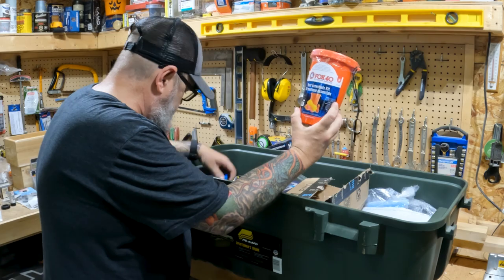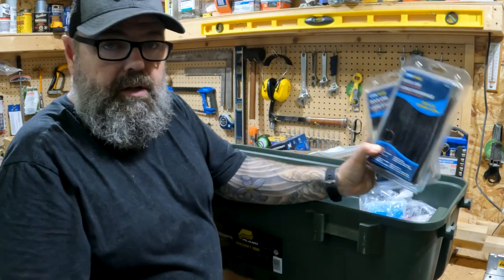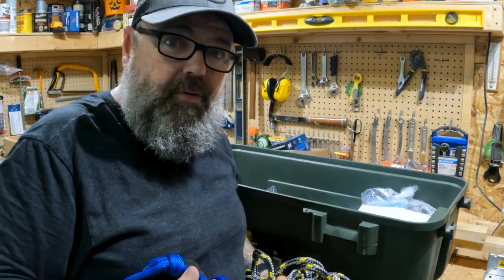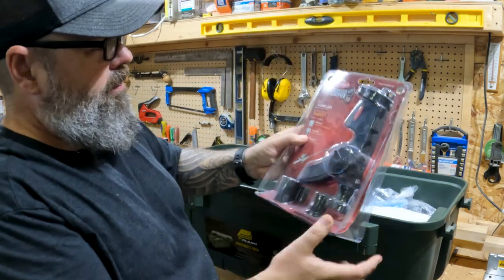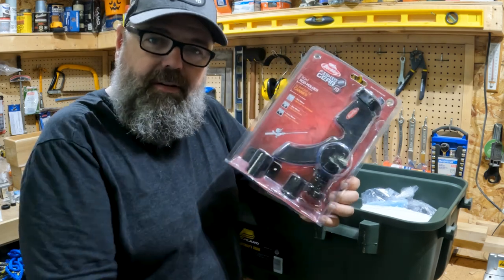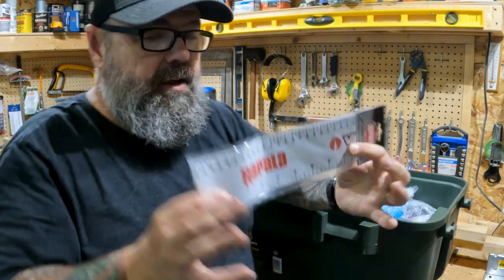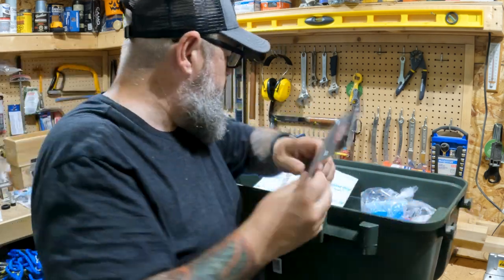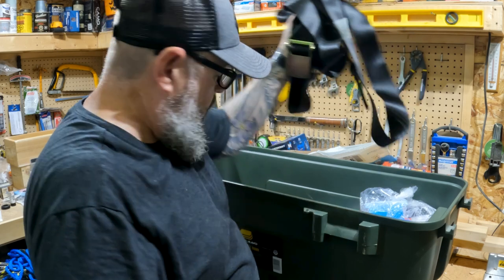A brand new essentials kit, a little bit of dock line. We've got our launch line, got some pretty decent rope. You can never really have enough rope. I got a couple of Berkley boat rod holders. Now we're getting into the reason we're getting this all sorted out. Gotta have my Rapala ruler, which will stick down the side of the boat. Tie down hitch for the boat to keep it to the trailer.